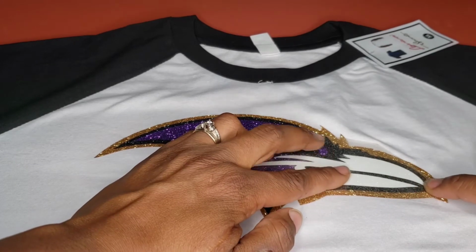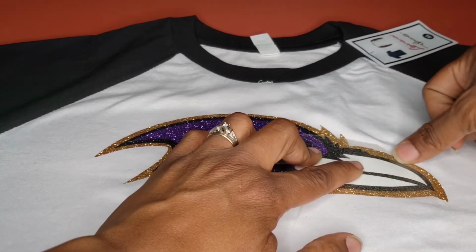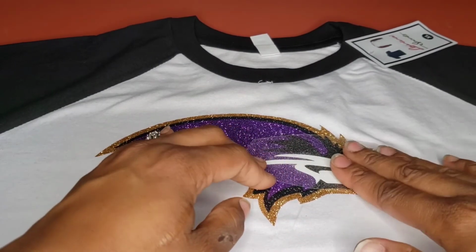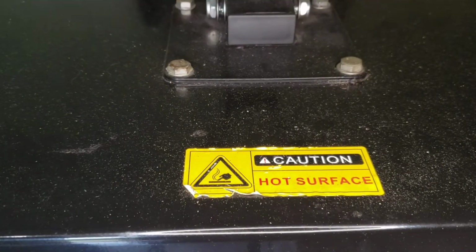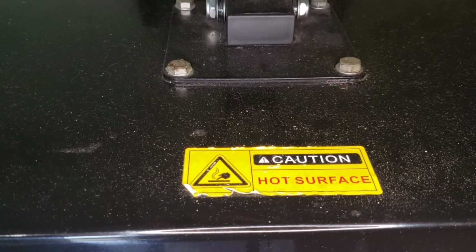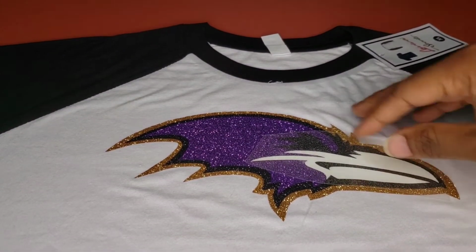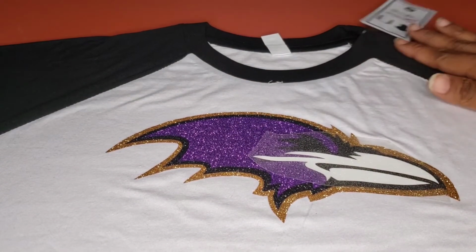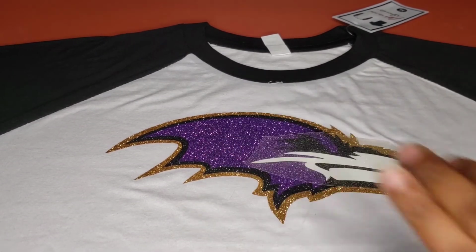Also, same technique in relation to my outline. So the outline should equally outline both pieces. So I'm kind of satisfied with that. I'm going to hit it for 5 seconds. And here, my kids. Let's see. Oh, see, it didn't stick. Much more pressure. So now that we're 4 layers in, let's go ahead and close the press completely.